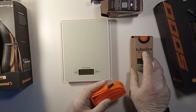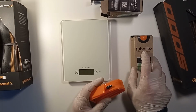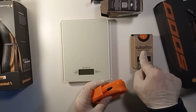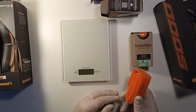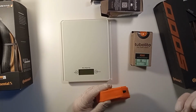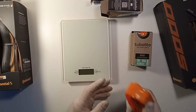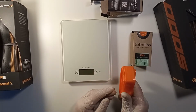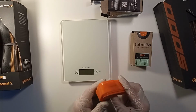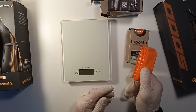The patch kit has 6 patches. It costs a lot, and I guess it doesn't work that well. Otherwise, people wouldn't be complaining about it. Why? Because the patch just debonds itself, and you lose tire pressure. So, what I've done is I've spent around 300 bucks already, or something like that, on these tubes, on different tubes.